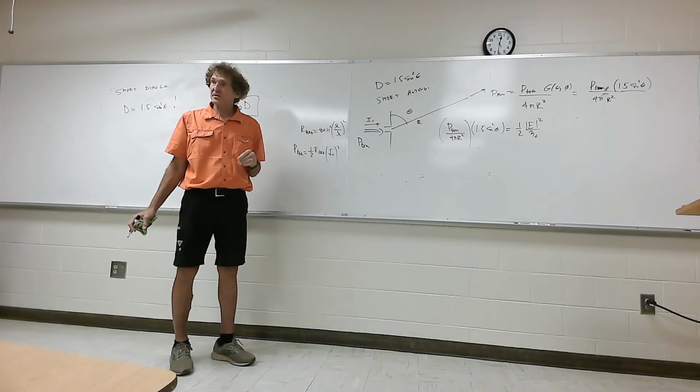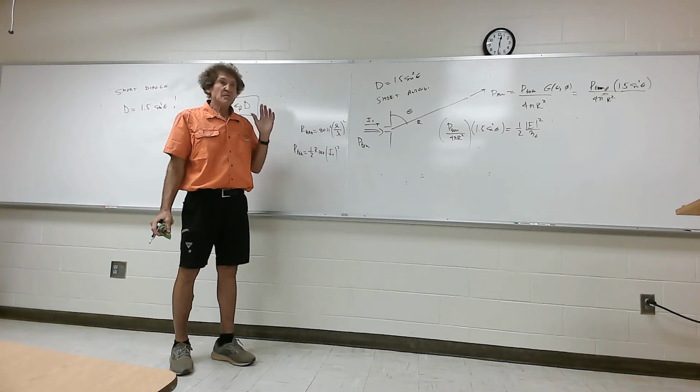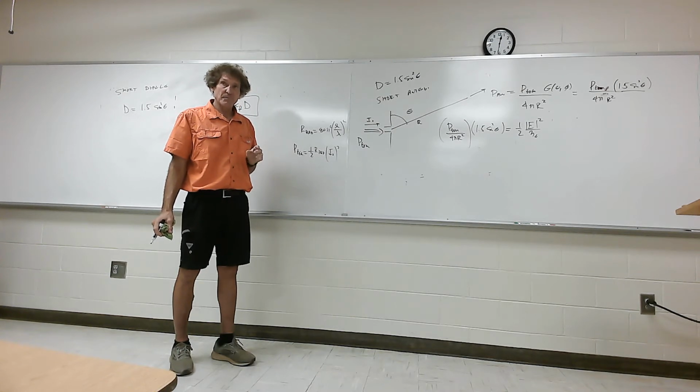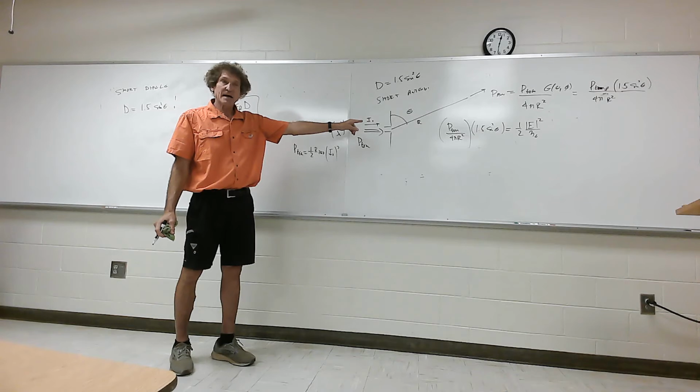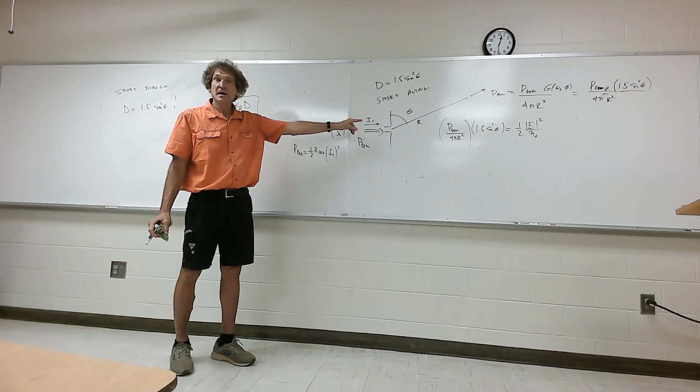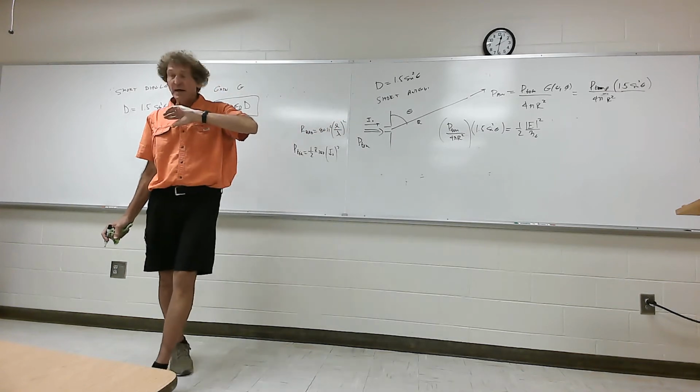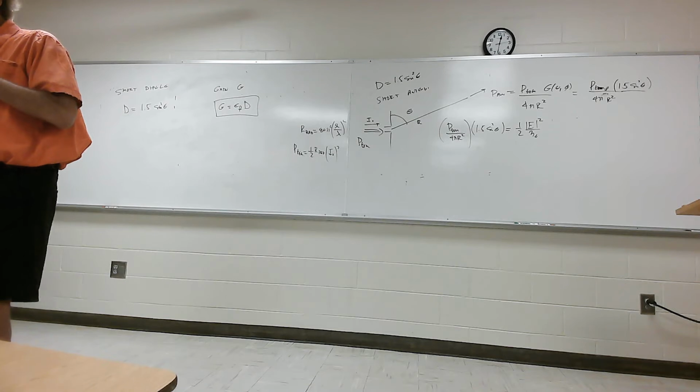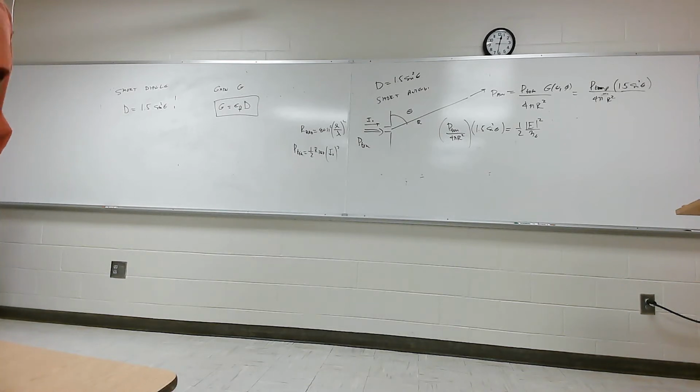Now this is the one thing I want to make sure you understand. When you're dealing with that antenna and radiated power, the key thing is getting that current. After you have that current, you multiply 1/2 times that current squared times the radiation resistance, and now you have the total power that's actually transmitted. Take that total power, divide by 4 pi r squared, now you have the isotropic power density, then multiply by the gain of the antenna, and you have that focusing factor. Now you know the real power density.